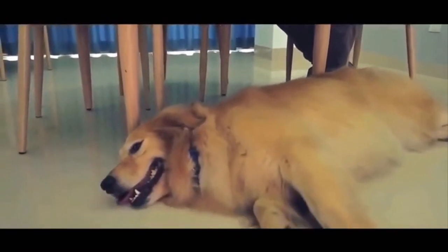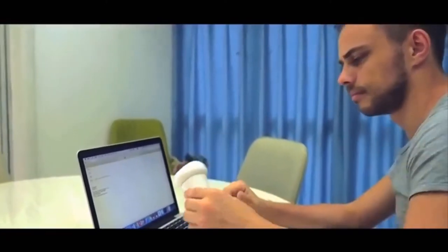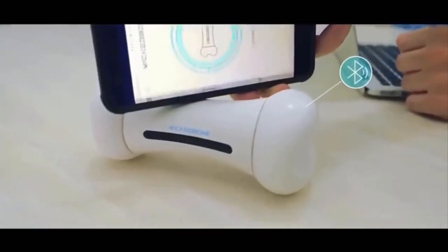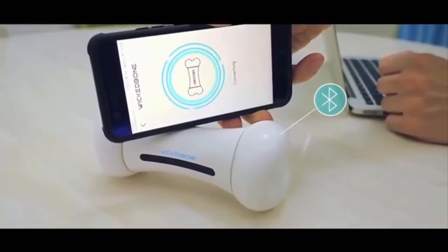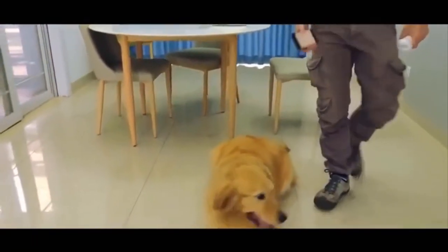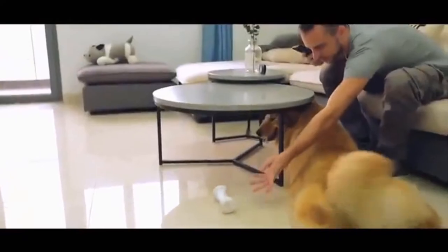Now meet Wickedbone, a bone-shaped interactive gaming device that performs like a truly smart, fun, and wonderfully wicked companion of your dog. It couldn't be more exciting, really. Wickedbone is really easy to use. Just download the Wickedbone app and connect via Bluetooth, and you can start playing with your dog. Move it with its virtual joystick.